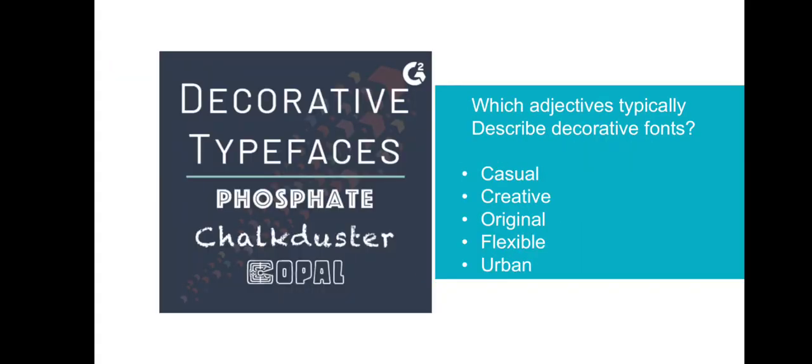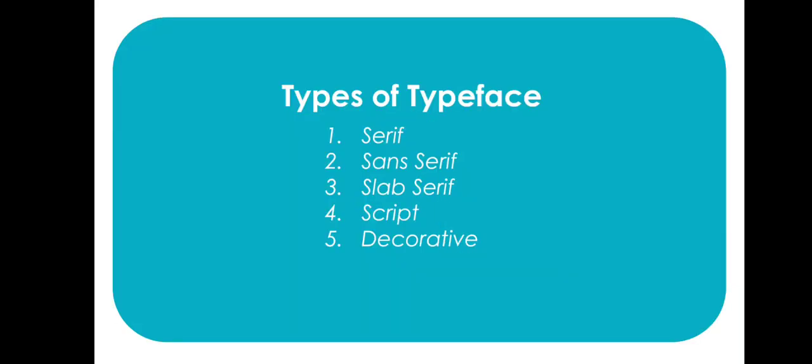So here's the example for the decorative typeface, and we can describe them as casual, creative, original, flexible, and urban. Okay, so as a summary, here are the types of typeface: serif, sans serif, slab serif, script, and decorative. And if you want to review, you can always rewatch this video.